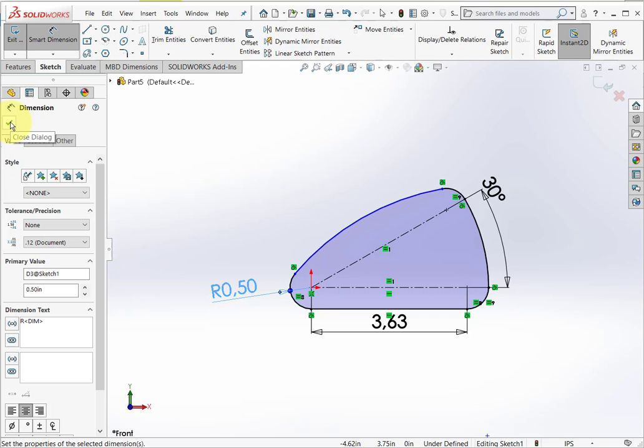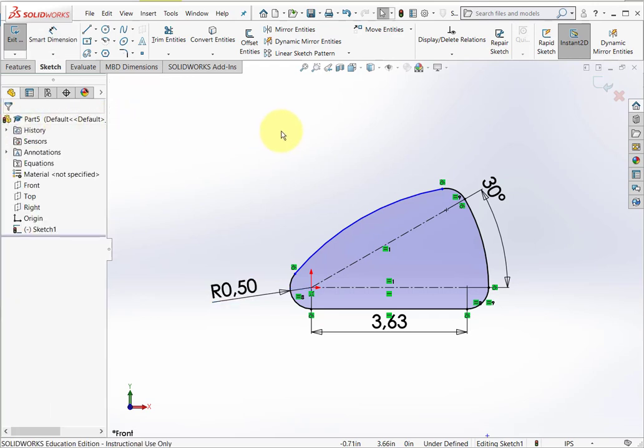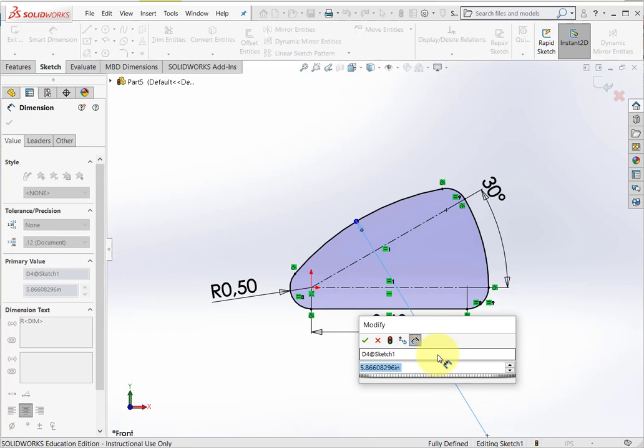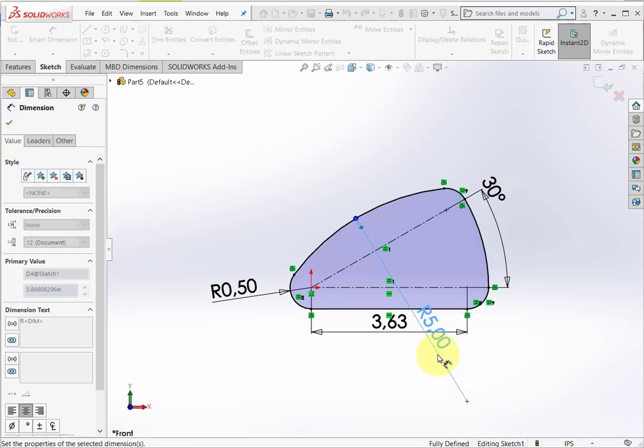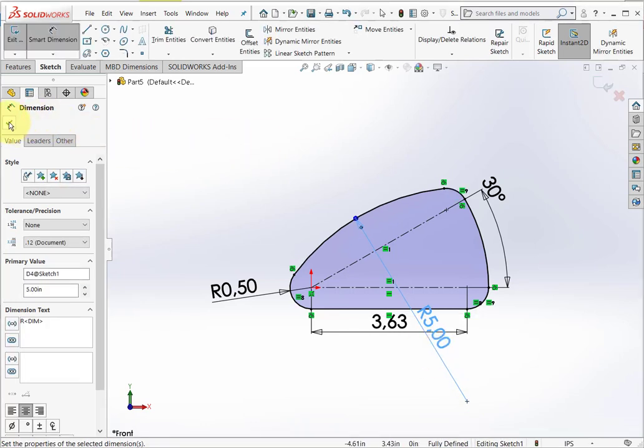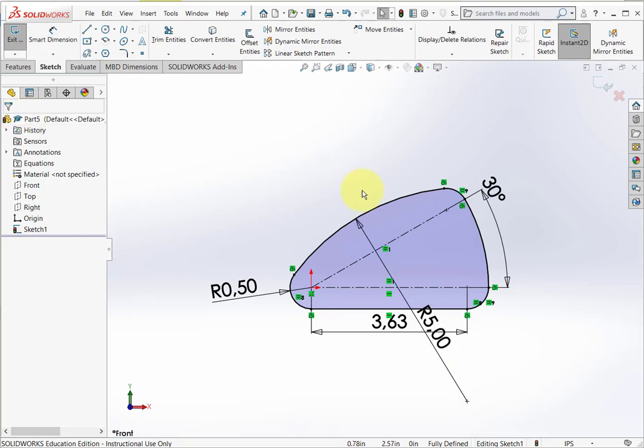One dimension more for this arc, and you have to fix it with 5 inches. With this last dimension you will see that this sketch is fully defined so far, but we have to add a hole and also a slot on the right side.